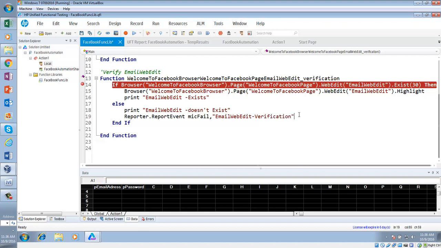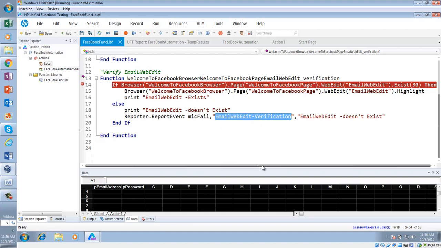And what is the message you want to give? This message: email web edit doesn't exist. I am making this sentence myself. You can make it as you like. It is not like you have to do it in that way.